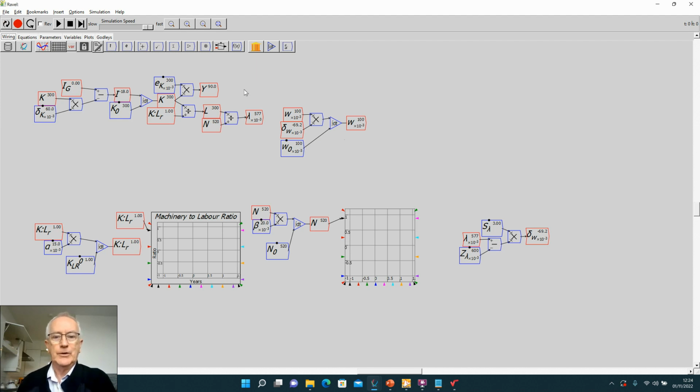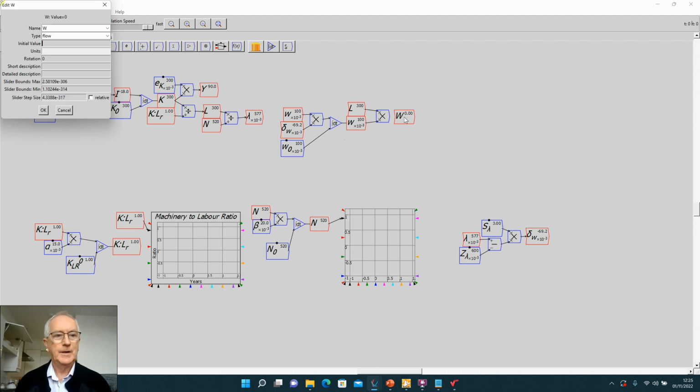And now I've actually got everything I need to define a model, because if I take a copy of L there, if I multiply the wage by the wage rate, multiply the two together, then I have the total wage bill. I'll use uppercase W for that and call this total wage bill.